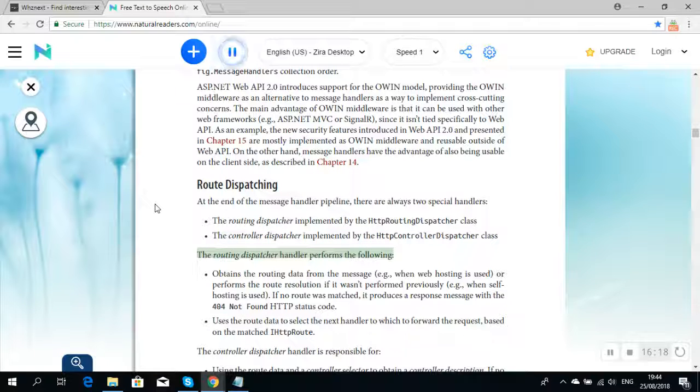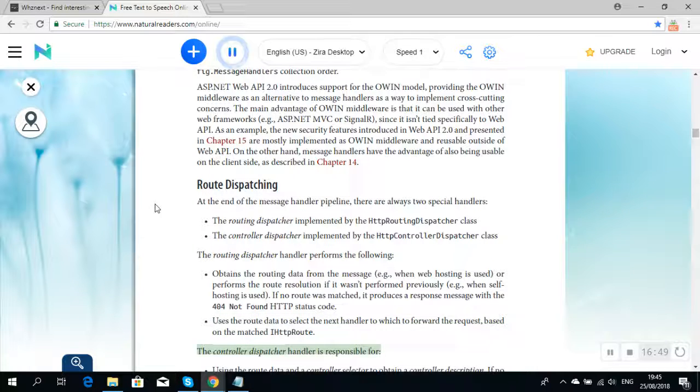The routing dispatcher handler obtains the routing data from the message, e.g., when web hosting is used, or performs the route resolution if it wasn't performed previously, e.g., when self-hosting is used. If no route was matched, it produces a response message with the 404 not found HTTP status code. Otherwise, it uses the route data to select the next handler to which to forward the request, based on the matched route.